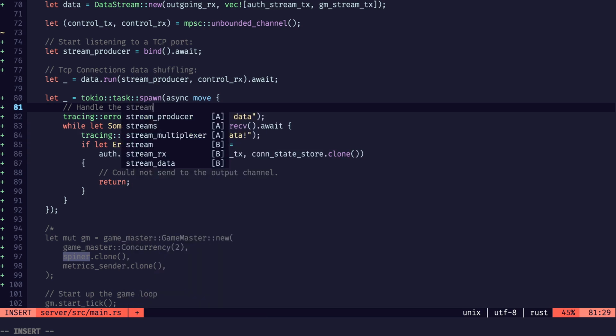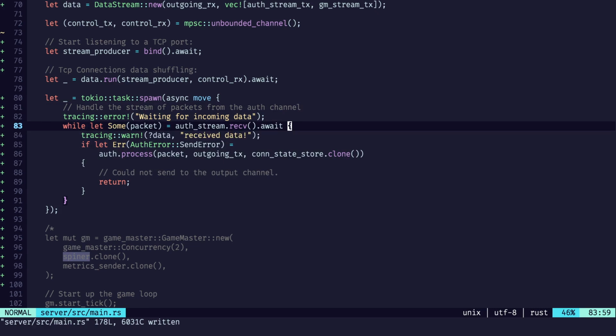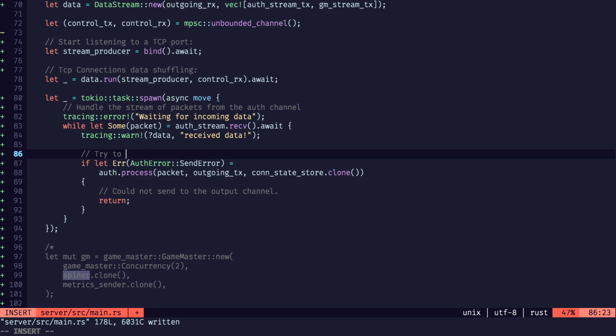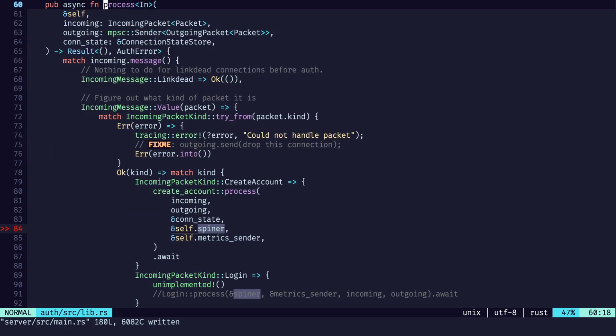Handle the stream of packets from the auth channel. Because they could be sending any kind of packet in.